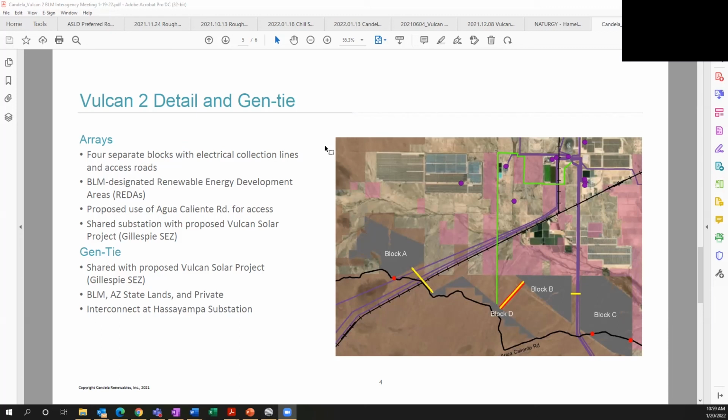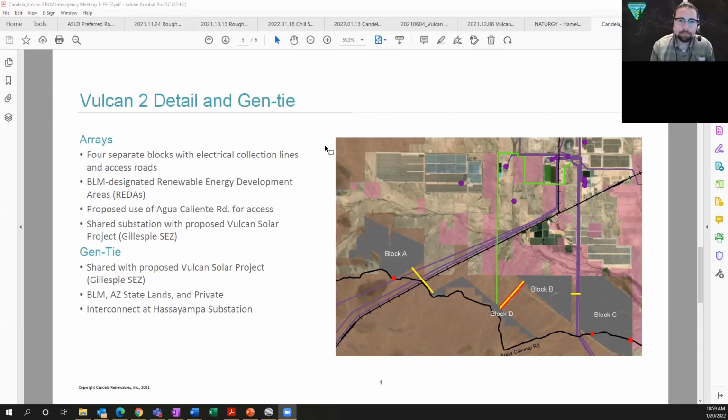Finally, just to quickly address a couple of the other questions that have come up for the other projects. For jobs, we're anticipating an average workforce of approximately 800 workers during the construction period here, and again, an operational staff of closer to 10 individuals. Also, the technology that would be used here is again very similar to the projects that have been mentioned previously: a single access solar array trackers, as well as an energy storage component.